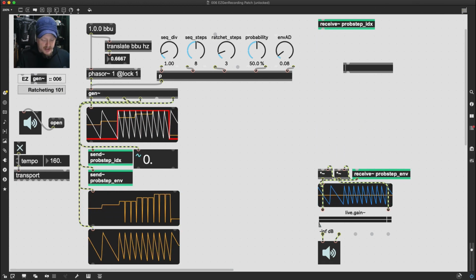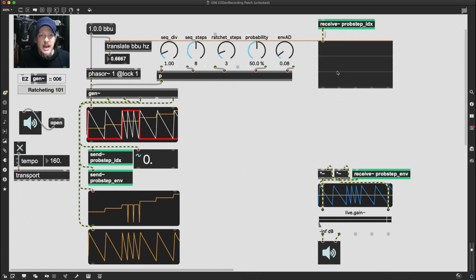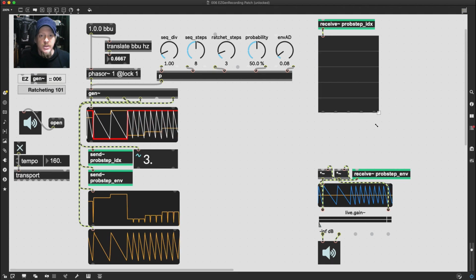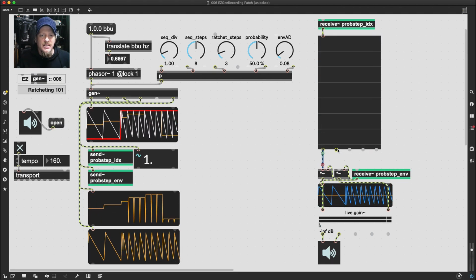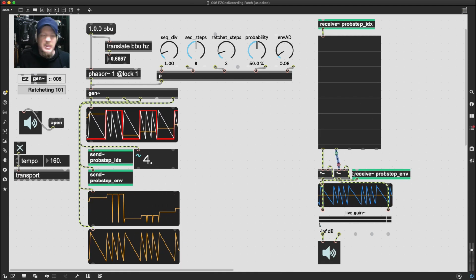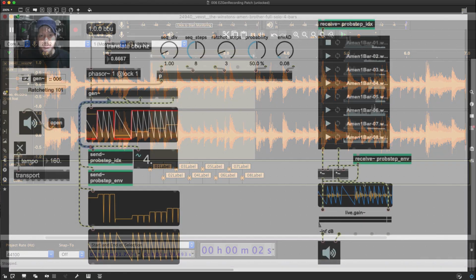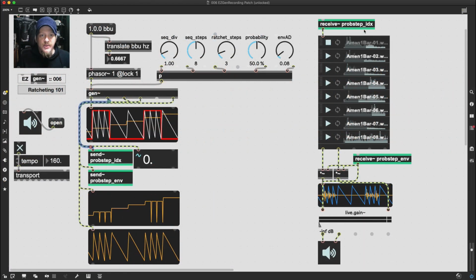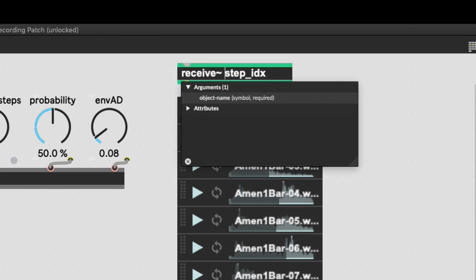So I'm going to make a new playlist tilde, and I'm going to use the Amen break that I used in the demo patcher. And this is, I just chopped this up in Audacity, and I just chopped one bar. So before we can have a listen to this, we'll need to firstly control this probability step IDX. I'm just going to rename this for clarity.